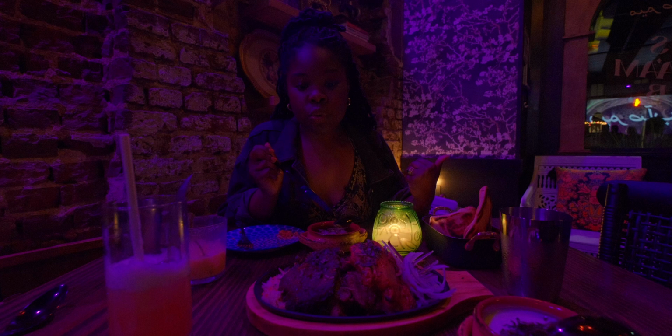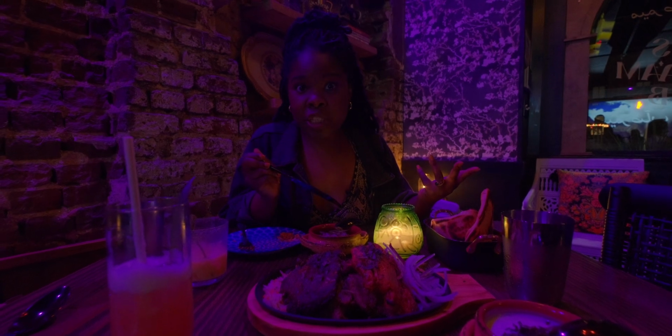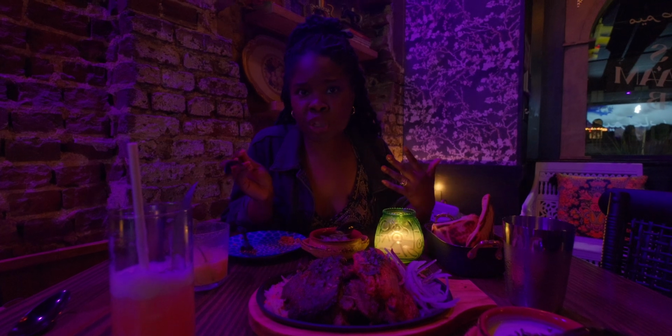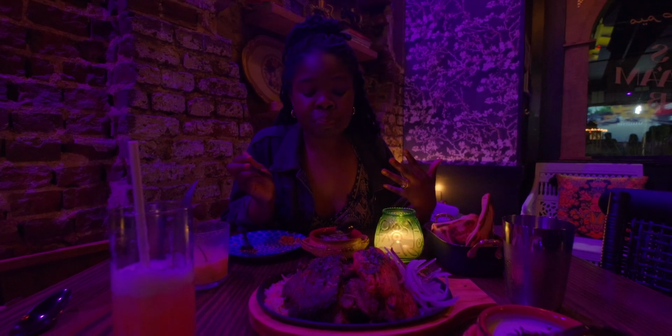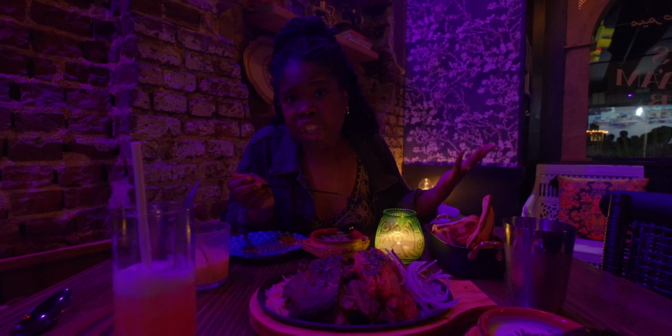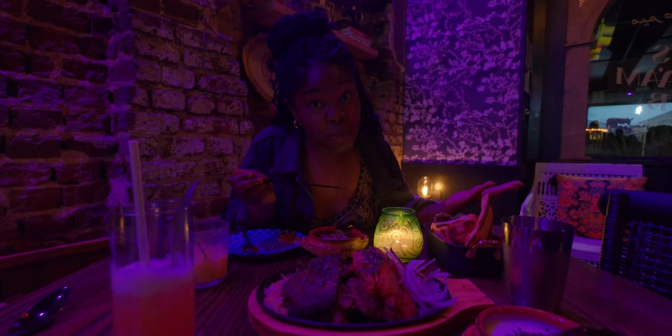And I think that sharing this between two people is perfect because it's 32 ounces of meat. And I mean, this is a lot of protein for two people, especially with a couple sides that we got earlier. So I think that this is going to be a perfect amount. But we'll let you know when we're done, whether we feel full or whether we feel like we can keep eating.